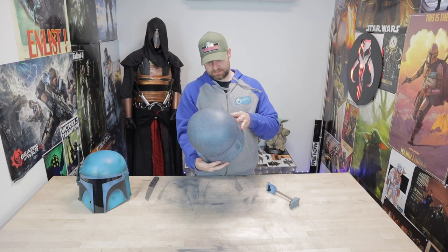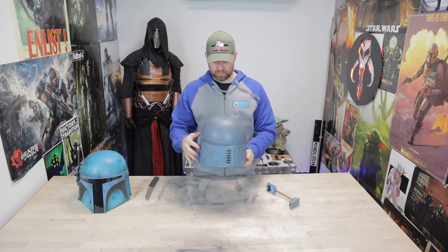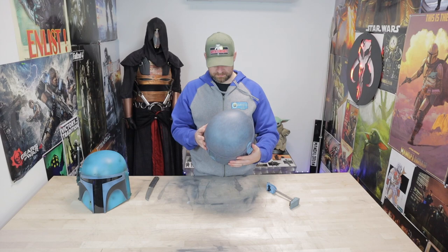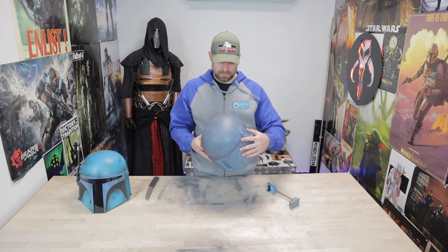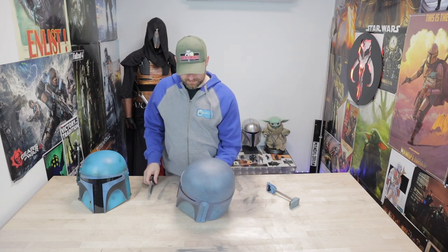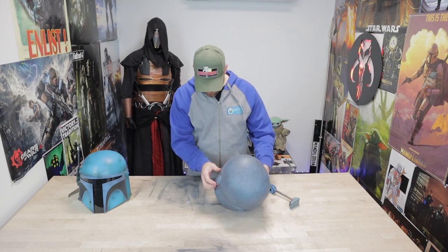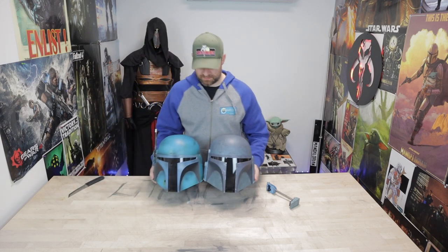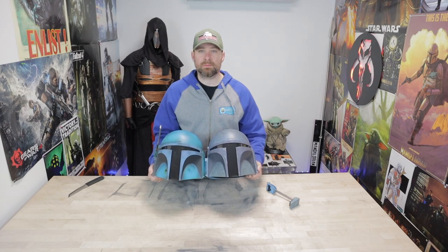My first impression is I hate the paint on this. It did look really weird, just like I said from the pictures I saw online. I wonder if you could hit this thing with some acetone or something to take off this weird, poorly done black wash — I guess that's what you'd call it. They went over the top with it. The blues and purples — this looks pretty purple — and you can really tell how different our interpretation was compared to the Black Series helmet.